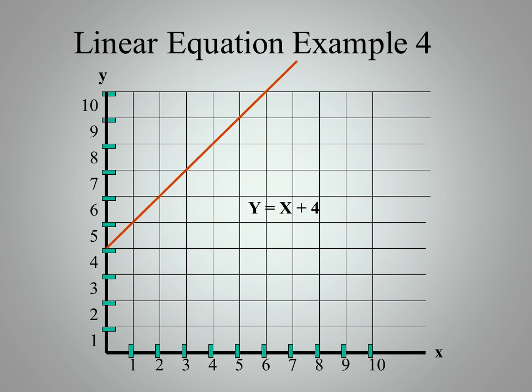We can change that. And in this graph, we do change it. And so, we can now move up, the entire curve can be shifted upward by just adding a 4 to the equation. So, here we've shifted it up from an intercept of Y equals 0 to an intercept of Y equals 4. So, here Y equals X plus 4 because when X is 0, Y is equal to 4.